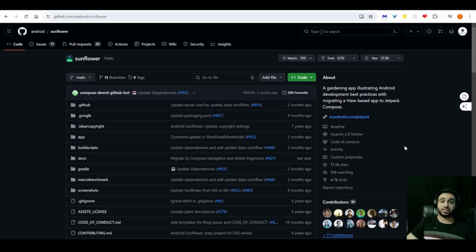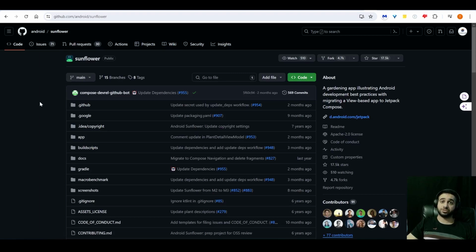Cloning a project in Git is very straightforward, and you're going to have to do this every time you work on a project that's not on your local machine yet. Okay, so if it's still on Git, you need to clone that project so that you can work with it locally on your machine. Okay, and here I'm inside a GitHub repository.